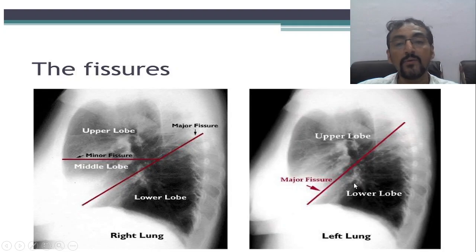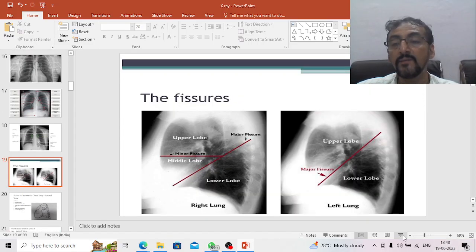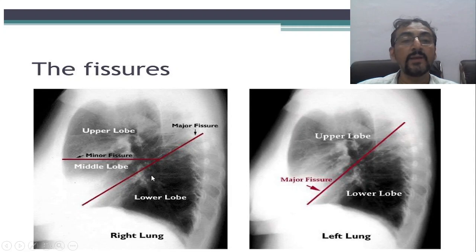So yes, this we have already seen. If you want to look at the fissures in the right side, again this is the oblique fissure and this is the horizontal fissure. So this is the upper lobe, this is the mid lobe, and this is the lower lobe. We know that the mid lobe is always a wedge shaped structure. The oblique fissure divides into upper and lower, but this horizontal fissure again divides to form the mid lobe. So how did the mid lobe come in the middle? It became wedge shaped. This is the upper lobe and this is the lower lobe. The lower lobe is more posteriorly situated.